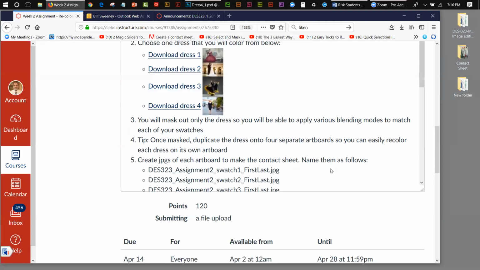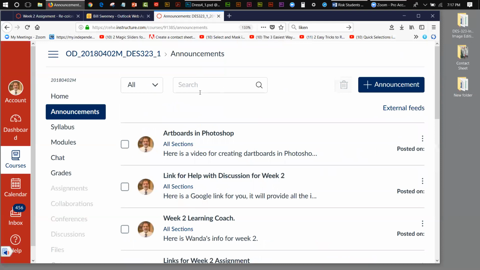However, in my current version, Photoshop CC 2018, that tool that creates the artboard isn't there yet. So I'm not going to be able. Oh, brother. Yeah, you might not have it either. But here's the thing. I just want to make a quick detour here. What I did do for you is this.